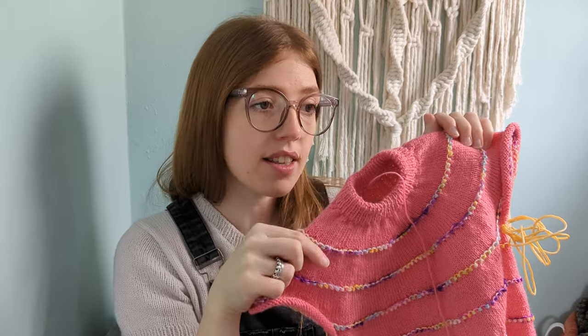My first WIP is my Festival Dress, which didn't appear last week because I got a little annoyed at it and put it in a corner. This is a pattern by Petite Knit; I'm knitting the fifth size, which is age three to four, for my daughter who will be four very soon. I'm using 2.25 and 2.75 millimeter needles. As I've spoken about before, there are issues in the pattern with the increase rates — the bobble rounds rely on an even number of stitches, and in my size there aren't, which is why I got frustrated and put it down.